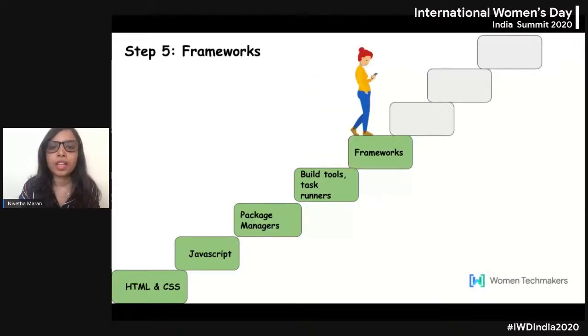Moving on to the next one, which is a framework. A framework is basically a tool which allows developers to create an app instantly by providing all the commonly used modules bundled together. These frameworks are based on design patterns like MVC, Model View Controller, and solid concepts used in all software. The main advantage of using a framework is that it allows us to skip the tedious process of developing the application from scratch. It provides us with the basic structure that we need to create a web application, saving a lot of time for web developers. And these frameworks help us to create reusable components for our website.